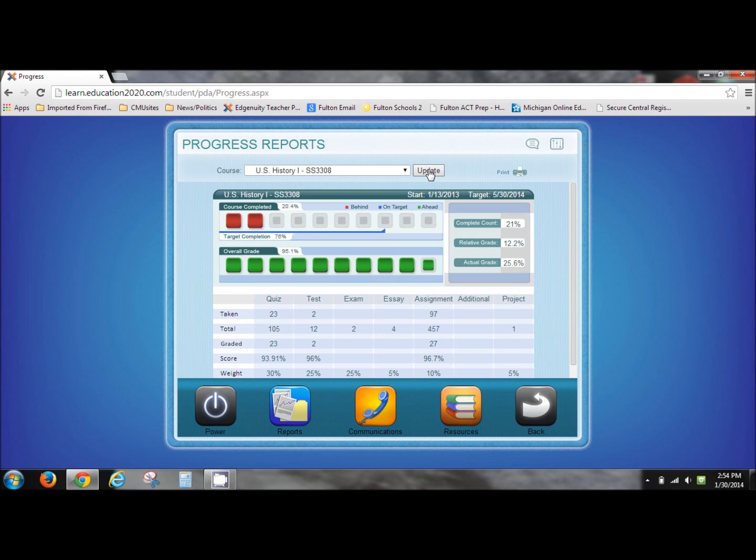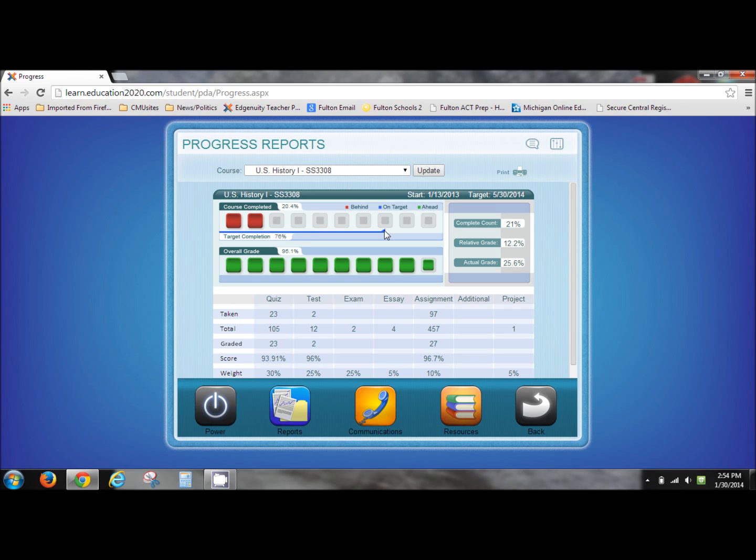Now we'll see two bar graphs going across from left to right. At the top is our course completed. This is how far we are in the class. As soon as we complete an assignment or we complete a few assignments, we'll notice that these boxes start to fill up. They'll start small and get bigger, and then they will move all the way to the right. Under that, though, the most important thing you'll see is this blue bar. That is our target completion.